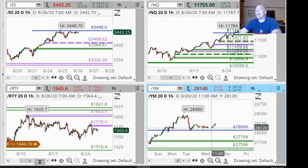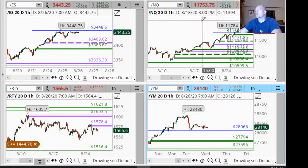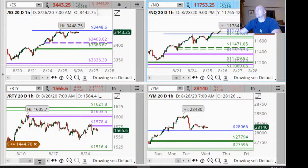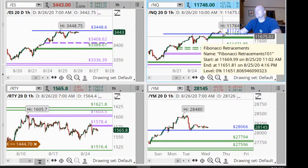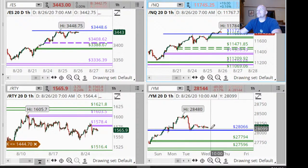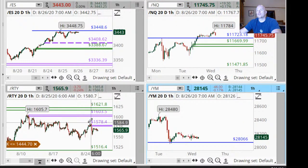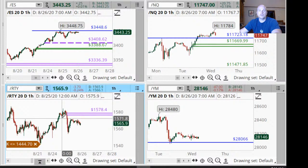How often do we see that happen? Almost never, right? That is a very, very strange occurrence when I've got both of those setups at one time. Now, as far as the Nasdaq, we also have a potential that if we base a move down through here. So we're looking at a couple of different setups. Today, I think that some of these breakouts make more sense than some of the individual reversal trades. Let me zoom in on that a little bit closer for those of you guys that take screenshots.